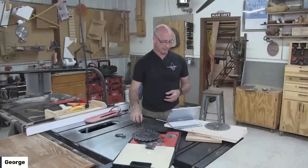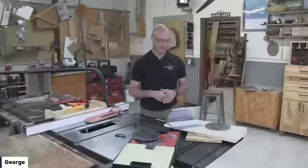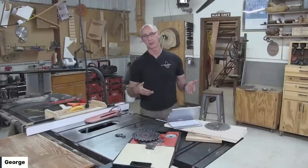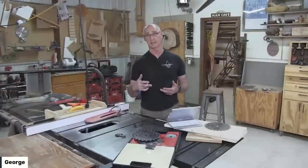Marvin asks, is the precision of the dado more important, or the width? Both. Yes is my answer. With the width, I'm going to show you how to figure that out. I want the dado to be flat bottom for two reasons.